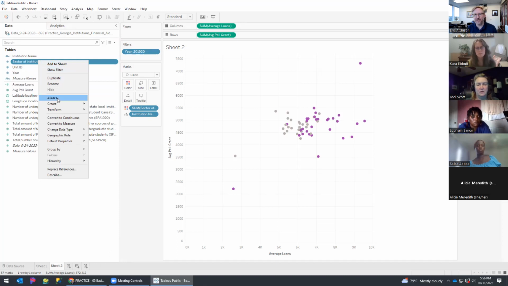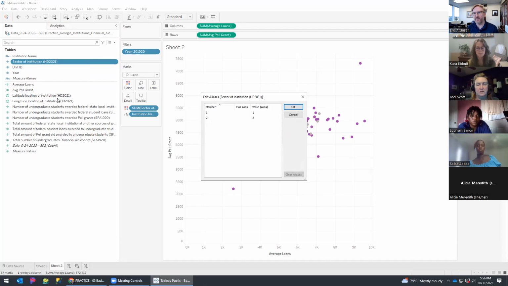You can only do aliases for dimensional attributes. A continuous field, even though it's a measure, you still can't really do aliases on measures because it thinks that there's probably too many values. So you have to change it to discrete, which means it has barriers, right? Blocks around it. It's like 1, 2, 3, not 1.2, 1.3, and then convert to a dimension to say, you know, this is the same thing as red hair, blonde hair, brown hair, whatever. And then all you have to do is change the alias to public, 4-year, and private, 4-year, right?